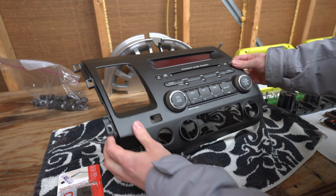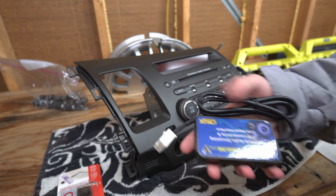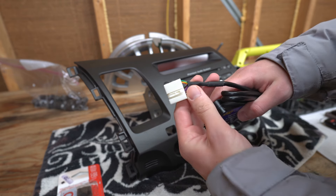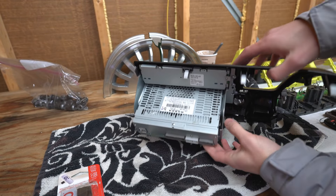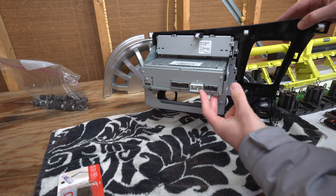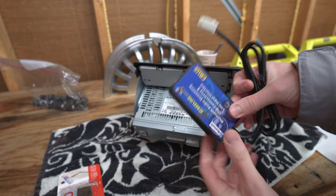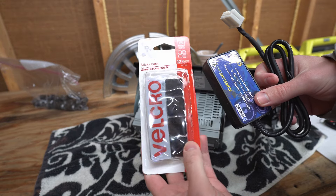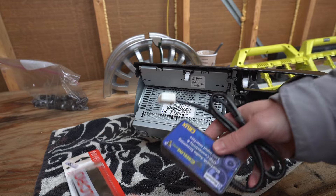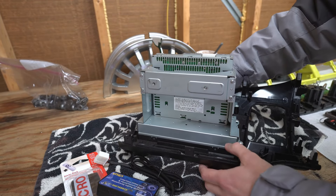So we're looking at the stock head unit. We're going to take our dongle — you see this white connector? Easy as can be. I'm going to flip this around — boom — got the white connector right there, and this is for the CD port. One thing to know is that you obviously can't have this just rattling around, so I'm going to use some Velcro and essentially put this on the bottom of the double-din unit.